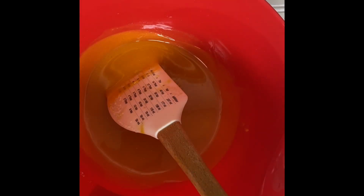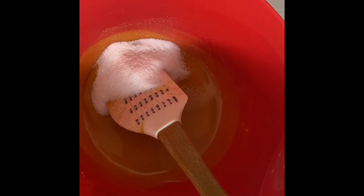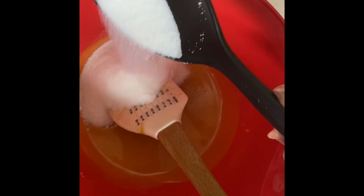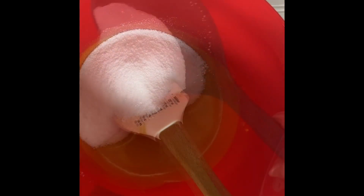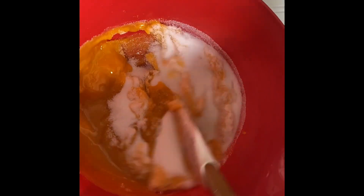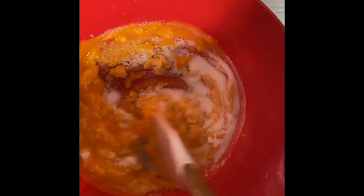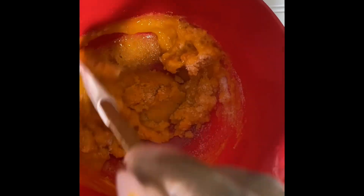All right, so now for the fun part. You can go ahead and add your sugar. Okay, so just go ahead and just start mixing and combining everything together. So you see it's getting nice and thick. And you're just gonna keep mixing until you don't see any clumps.